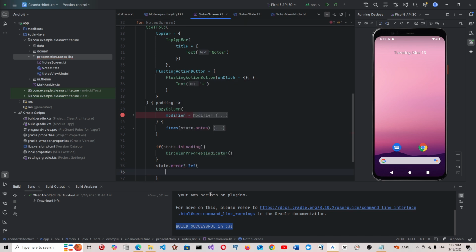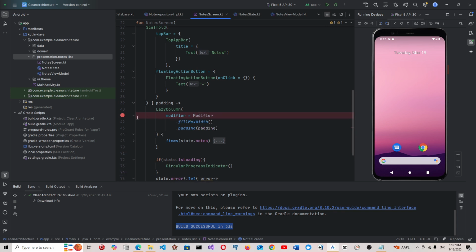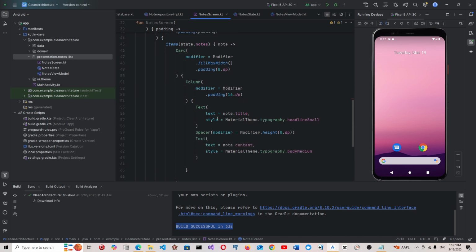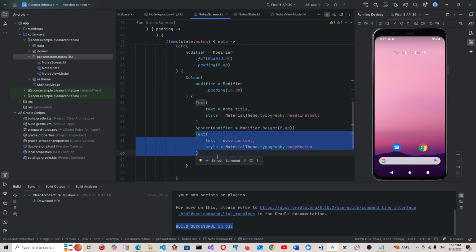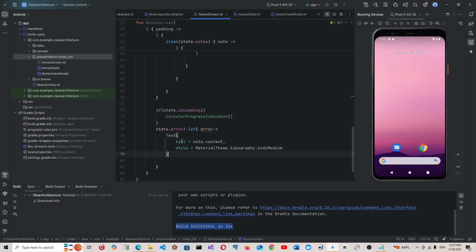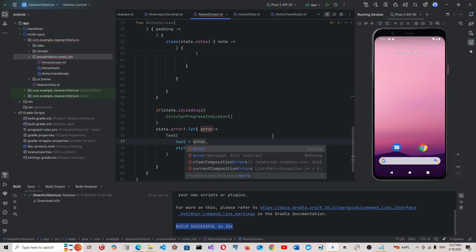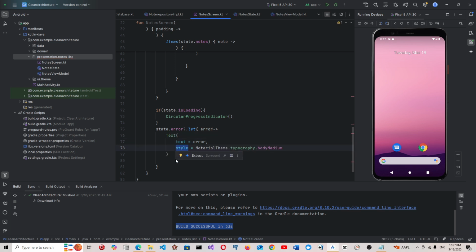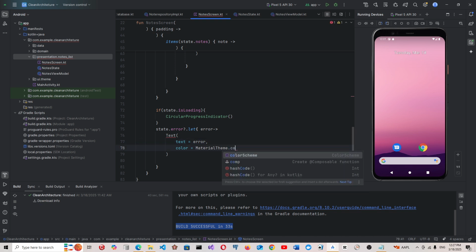If there's an error, we show Text equal to error, and color equal to MaterialTheme.colorScheme.error.